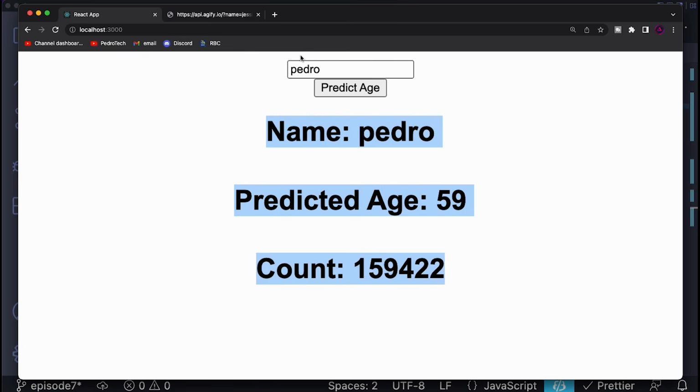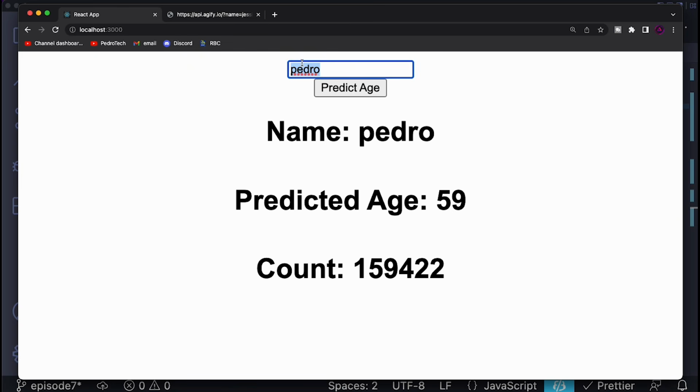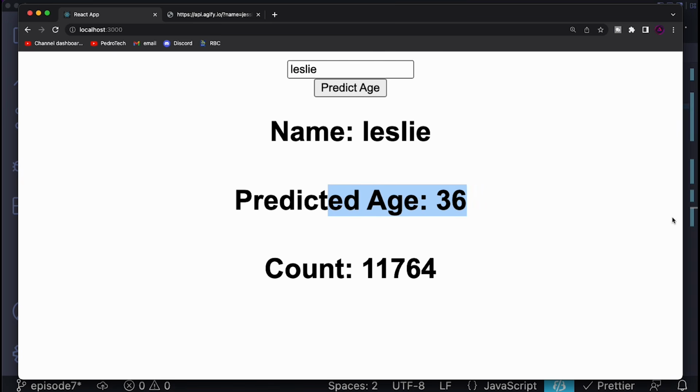If I write Pedro again, it will now update and show the information for each tag that we put. We can try more examples. I'll try Leslie. I don't even know if that's a normal name. Apparently it is. It has 36, I don't know, Josh or something like that. And you can see it will work for every kind of name. So try it out. This is the second example that I wanted to show you guys, and it looks pretty cool. So this is basically it for the two examples I wanted to show in this video.